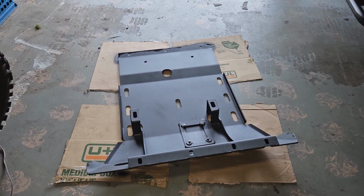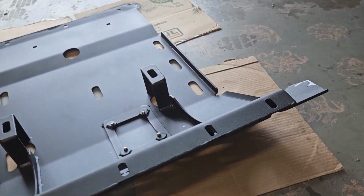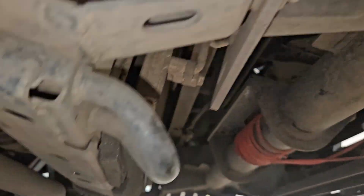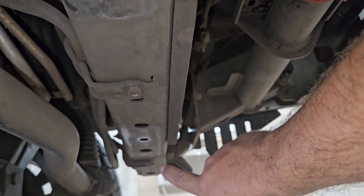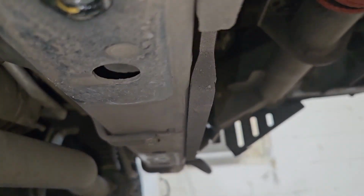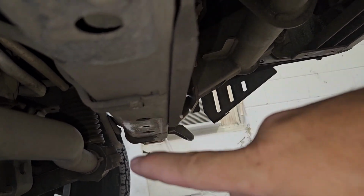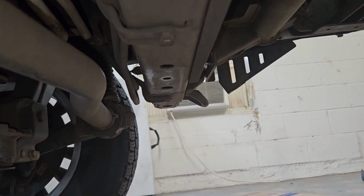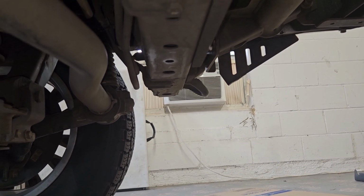The next thing you run into is that you see this top flat right here, this piece of angle iron. This has to bolt flat up to this part of the frame. However, there are a couple of brackets for, I think it's transmission cooler lines, that are in the way there. So not only is my filler plate going to sit down here, these brackets are there. So I'm just going to go ahead and chop them off, I guess. And that's not great, but I got to find another way to secure those lines.